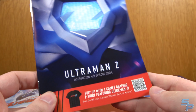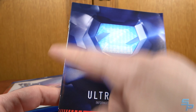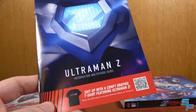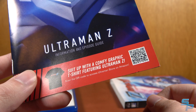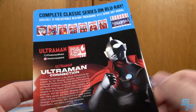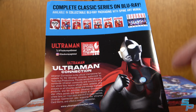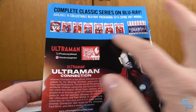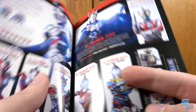Here's your booklet. Similar style to the others where we see like a close-up of the color timer. So we got, of course, the Ultraman Z logo. And then down here, they're like, hey, access the Ultraman store on Amazon and get an Ultraman Z t-shirt. On the back, it advertises Ultraman Connection, which is a news hub, as well as still advertising the complete Showa Spine series there.